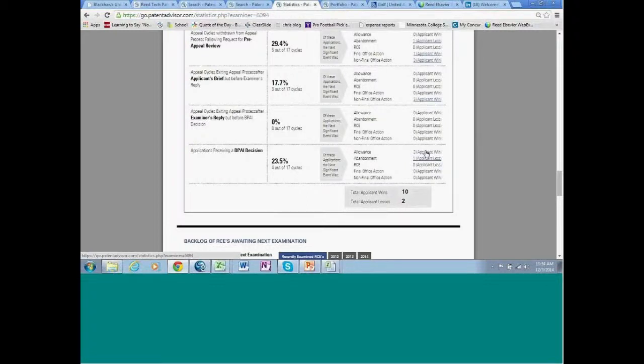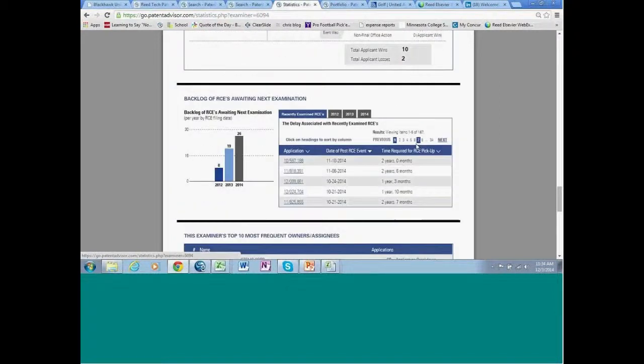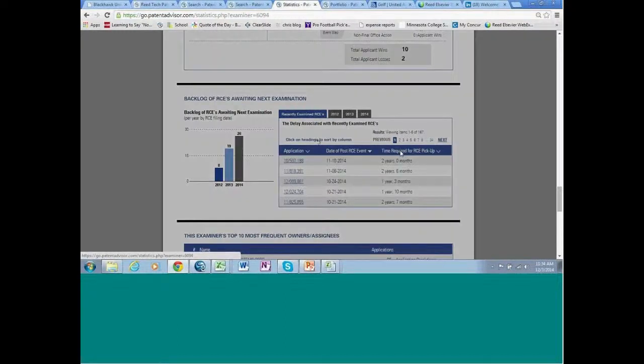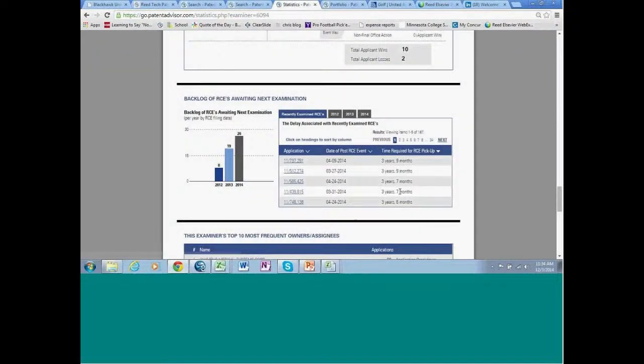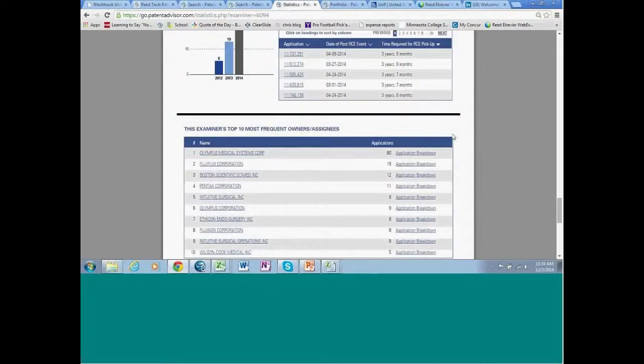Maybe I want to look at those three applications and see what was appealed with that examiner and learn a little bit more about that process. This was the examiner that had a large RCE backlog. Looks like he's pushing a lot of things into RCE, and they're sitting for a substantial amount of time. I want to sort my table here and find out how long things have been sitting. It does look like he's been picking up these older RCEs, so you're probably going to go to the end of the line if you file a substantive RCE.